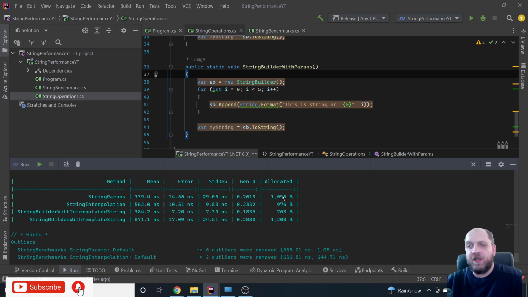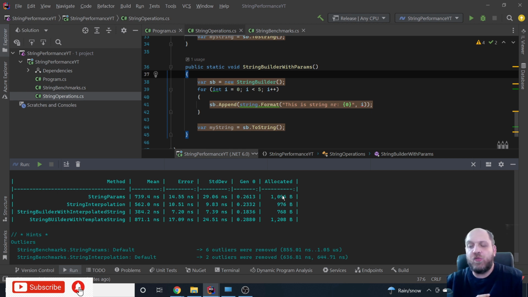The string interpolation, as we have seen in .NET 6 and with C# 10 and with the latest version of the Roslyn compiler, uses the default interpolated string handlers that perform all the actions that they need to perform directly on the stack using the power of read-only spans and spans of char. And that's why the string interpolation method runs faster than the templated string method.